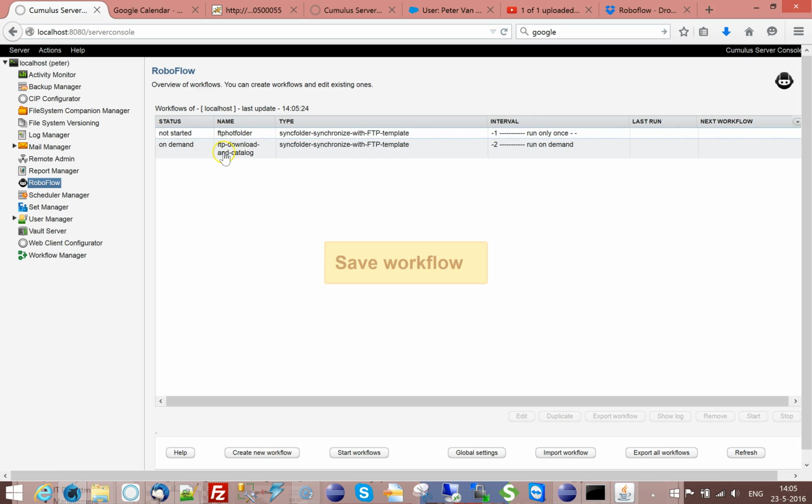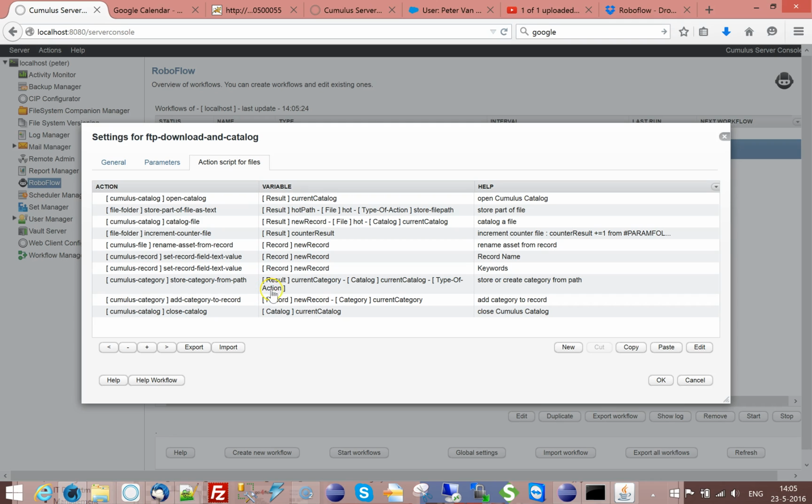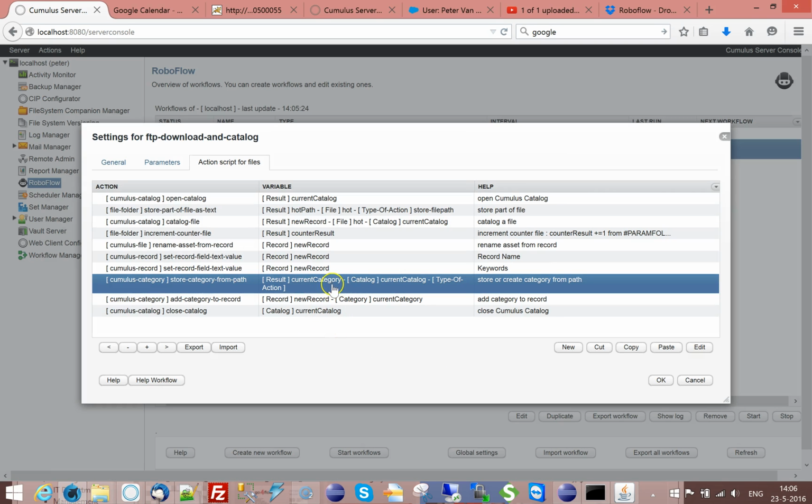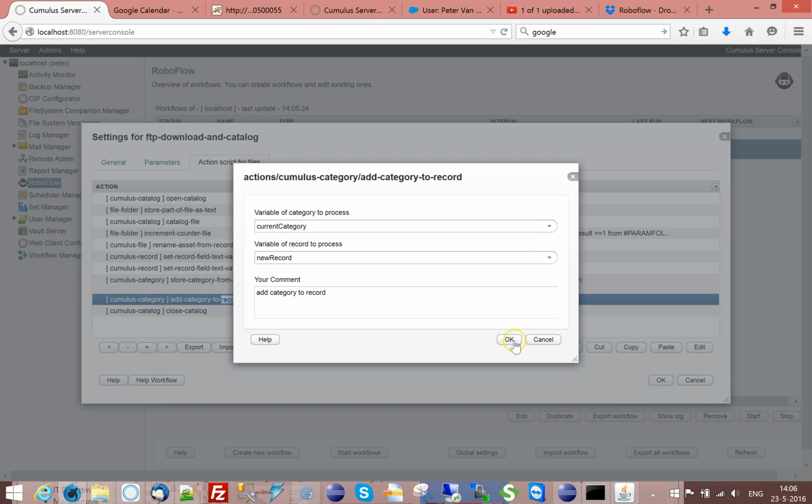And it's always a good thing to do an extra save from time to time. So where are we going? Store category from path. Here we are. Hash. And then it will not show up the name of that variable that you just created. It only shows up the ones that are known in the template, and it shows the one that you create in the script, not the ones that you add afterwards. So I'm now using that inline scripting tag called tag to pick up a stored text variable, and now it will be again taken out of my script, not being bound to my script.